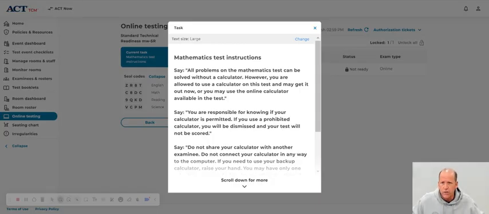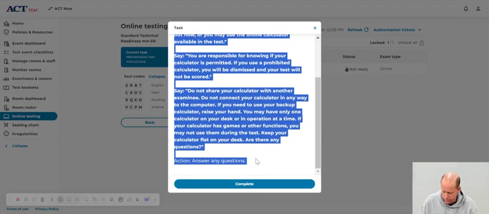Now, something we could do, in theory, you could work through this and copy it and paste it into a Word document and make your own script. The downside is you could print it, and the teacher could read the script as they're walking around the room supervising the students, but they still have to click on complete.